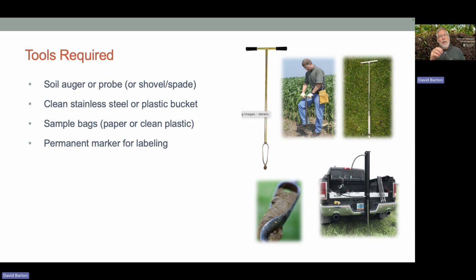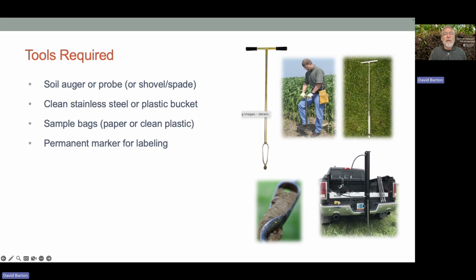It gives a small enough sample that you can combine many samples together and mix it up to get one homogeneous sample that represents the multiple sample points that you collected, and therefore is less expensive to send to the lab rather than sending each of the individual points separately. The problem with this tool is that in stony soil, you're often going to hit rocks, and as a result it may be very difficult to actually collect the sample. Or in a very compact, very dry soil, it may be hard to actually push that in.